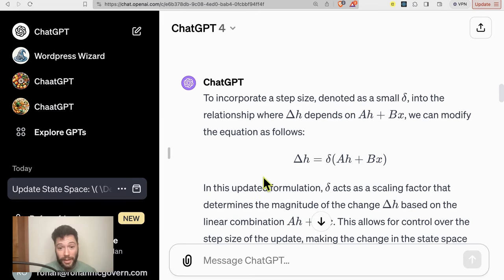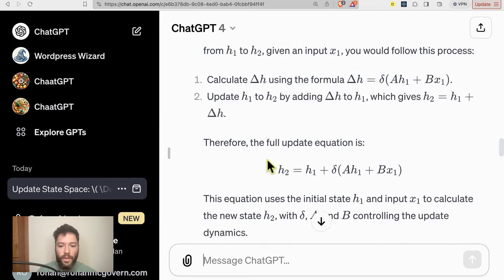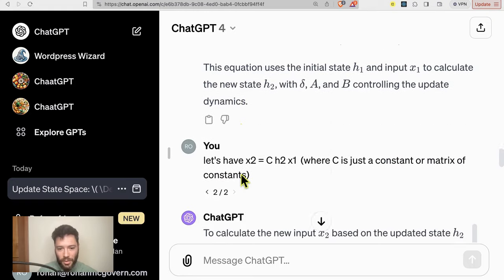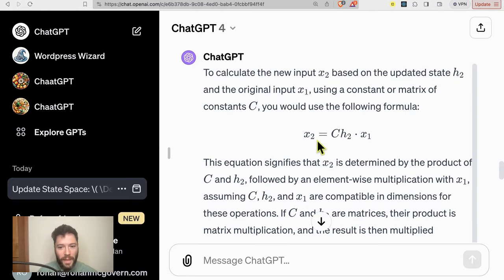Now that we know how to calculate the update on H, we can calculate H2. So that's going to be quite simple. We'll have H2 is equal to H1, which is the previous state, plus the update, which we've already got the formula for. So now that we have the new state, we need to ask how can we calculate the new value of X, so the output of X. And the very simplest way we can do that is by multiplying X1 by the state. So we take the new state H2 and we simply multiply it by the input in order to get the output. And you'll see here, again, there's a trainable constant C that can be put in front.